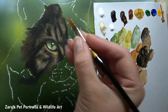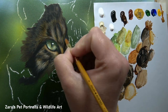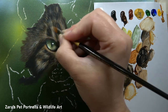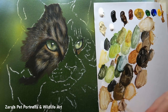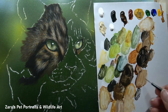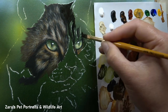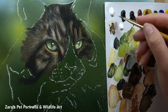Once I'd done the background, I started with the face. I always start with the eyes first on any subject — it's the soul where most of the expression stems from. This cat had beautiful reflections and patterns within the eye that I really wanted to get right. If the eyes aren't correct and I move on to another part of the painting, it's never going to feel right. So I want to get them 100% right before I start painting the fur.